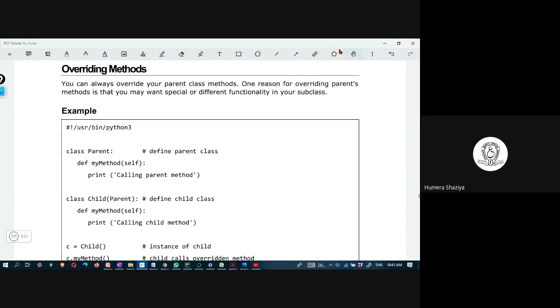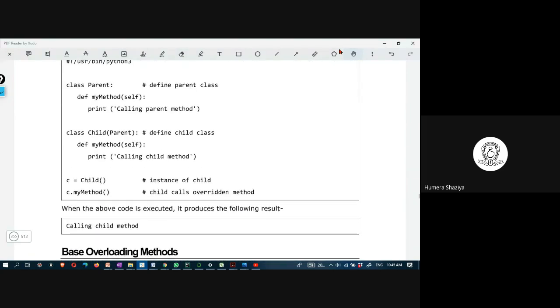In this overriding methods concept, when there is a method myMethod within the parent, the same method could be overridden in the child class with the same name and the same header, the same prototype.